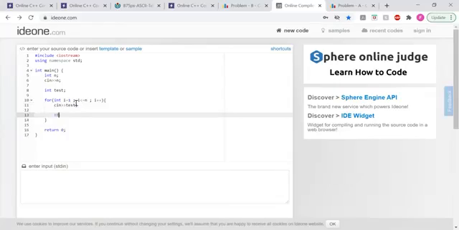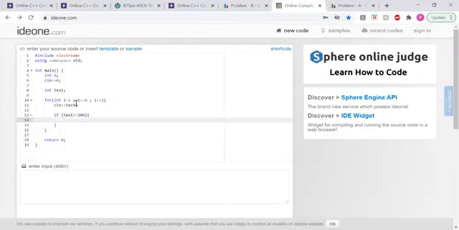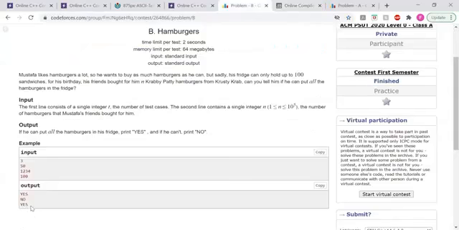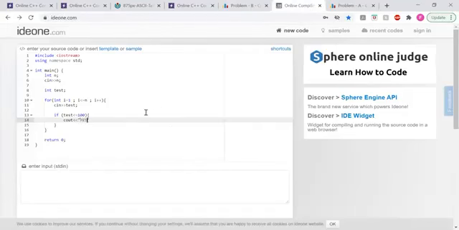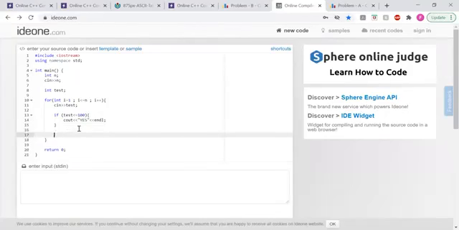If test is less than or equal to 100. Less than or equal to 100? Are you sure? Oh yeah, absolutely. Yeah, definitely. Less than or equal to 100, yes. Cout. What they asked us to print out is yes or no. Okay, so yes. So cout yes, absolutely. And what if test was actually greater than 100? What are we supposed to tell the user? No. Else.